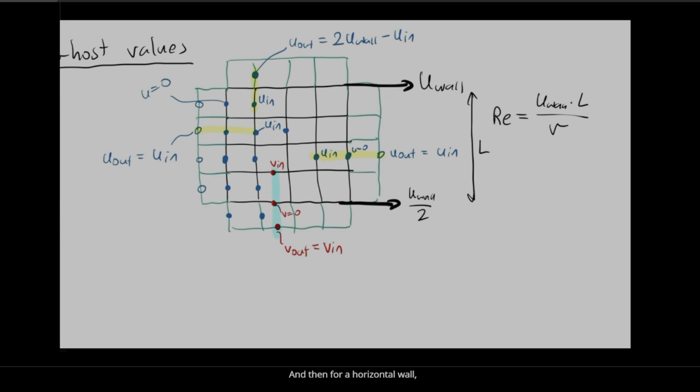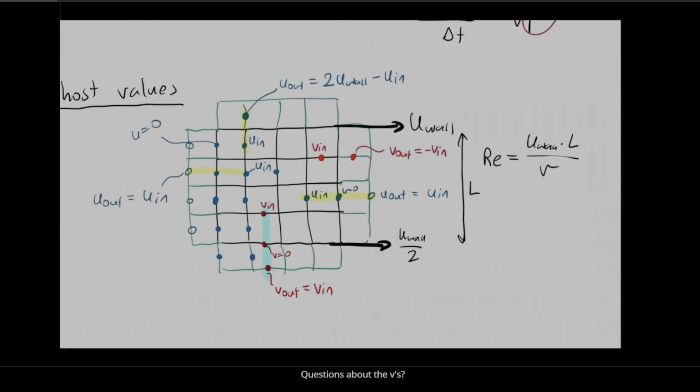And then for a horizontal wall, I guess I should have made those not filled-in circles, whatever. All right, so for a vertical wall, if I have the v values here, then my other value is right there. And if this is my v in, then my v out is going to be equal to just negative v in. My vertical walls are not moving. If they were moving, I would need to put that velocity into that formula. But v out is just equal to v in for the wall that's not moving, and then same on the left side. So same formula on the left side. All right, so that gives you your u's and v's. Questions about the v's?